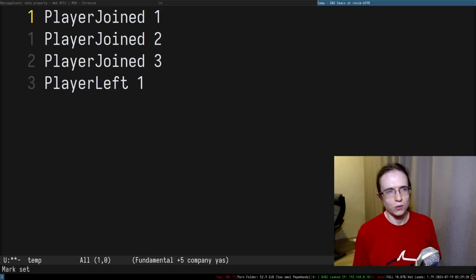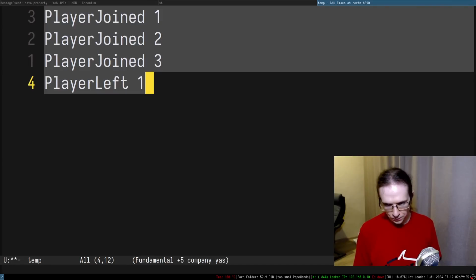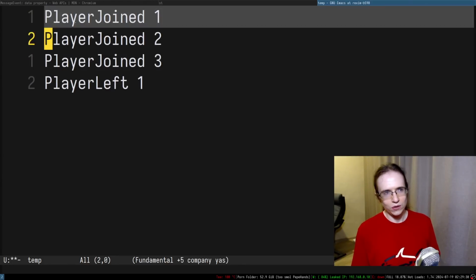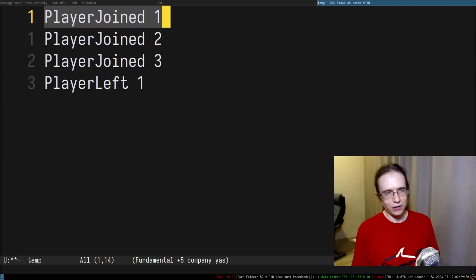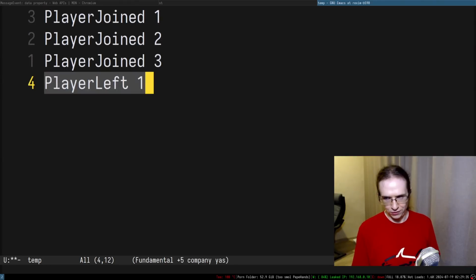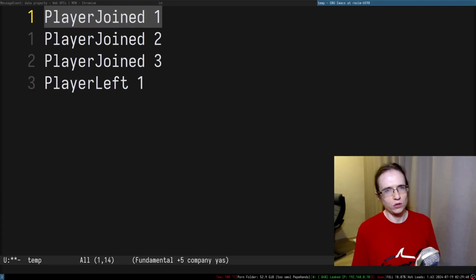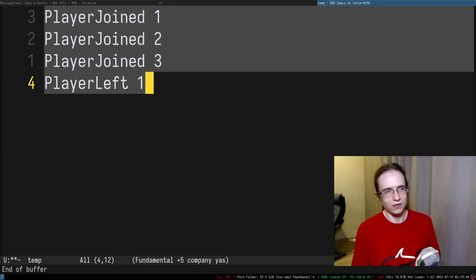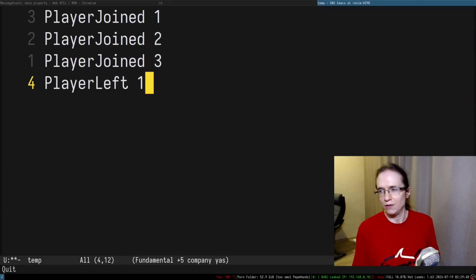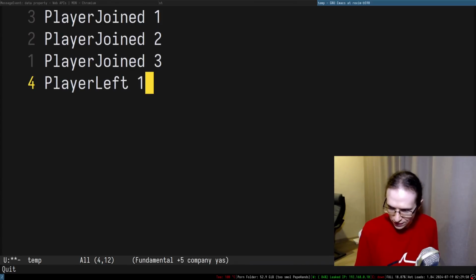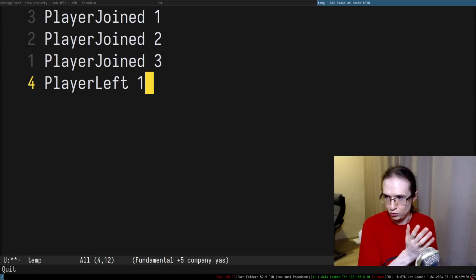Let's assume that within a single tick, this is the messages it received. As you can see, within a single tick, a player joined and then left. So we don't want to notify the players that within this single tick somebody joined and left. They left no impact on the server. What's the point of even notifying anybody about this kind of situation?